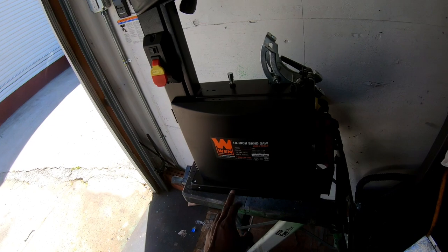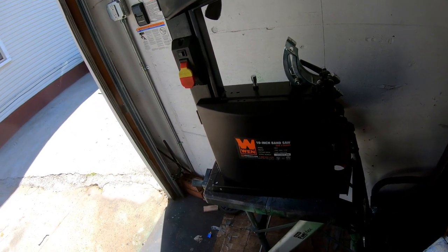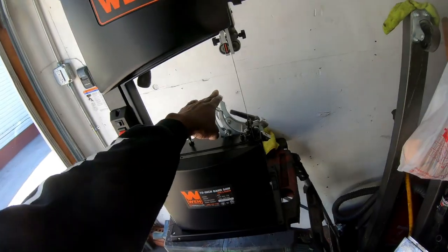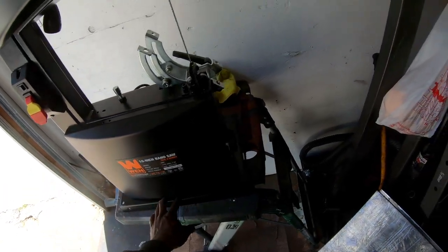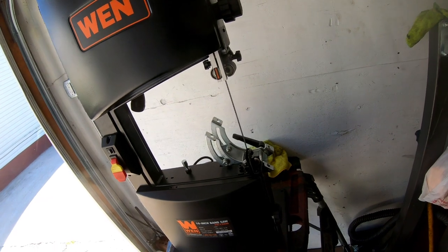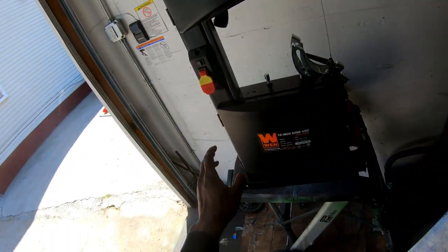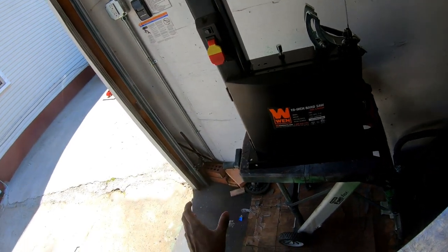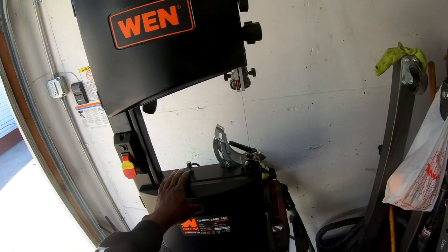This is the Wen 10-inch bandsaw. And this thing is heavy as hell. It also comes with a table and some legs. I thought this was like a removable bench, so I was thinking about getting another Wen product, like a drill press, and switching out. But it looks like this is built into the base, so I might just use this table for the drill press. But this thing does have a base. I don't know how tall it will stand yet, but if anything, I'll put it back up on this table.